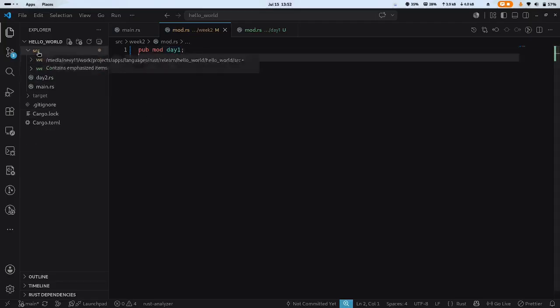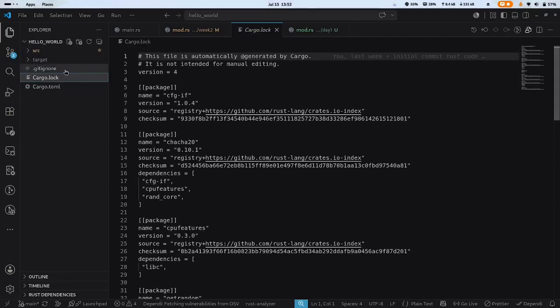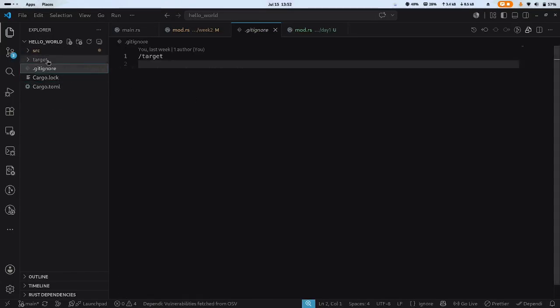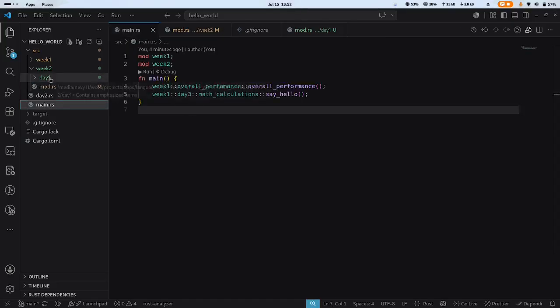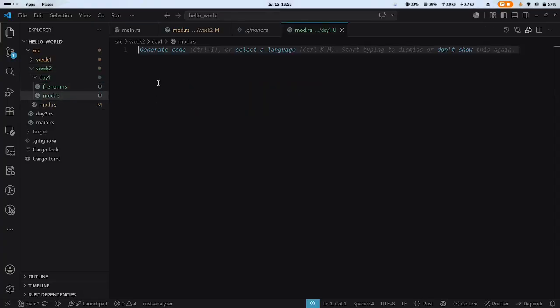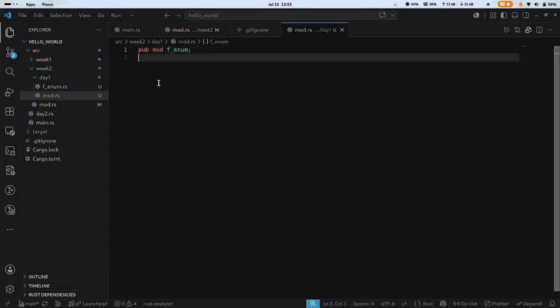You have your source file. Here there's Cargo.toml, Cargo.lock, .gitignore. The target is where it goes when you compile, and the source. Now in week 2, you have to create a mod.rs and you register it in the main. And then if you want to create another folder, you create a folder below it and then you create another mod.rs. You have to register the module that you are attaching with it, or else Rust won't take it and store it.